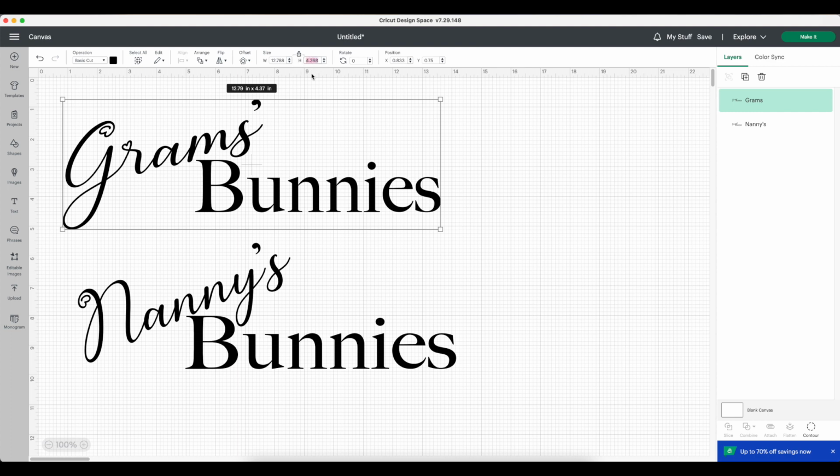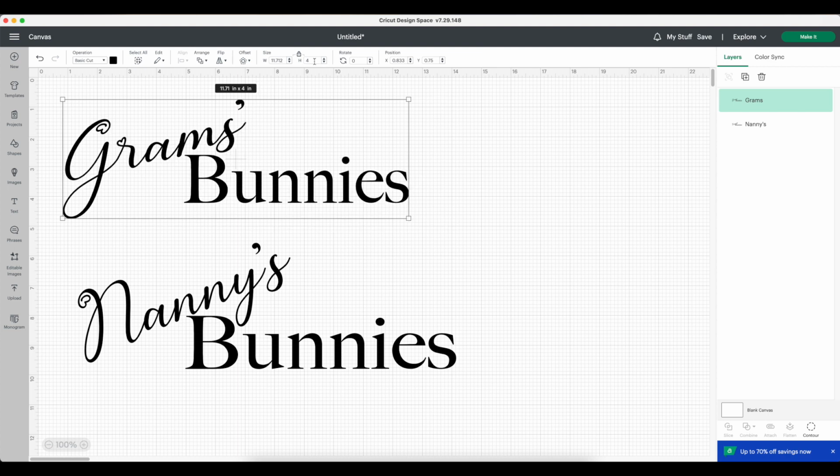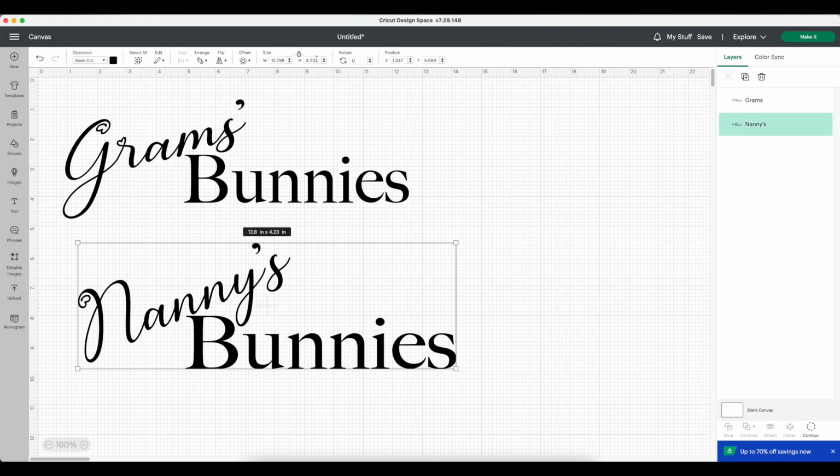And you can either change it up top or you can change it by sliding back and forth on the square. I like to change mine up top because it's just a matter of putting in your measurements. You'll notice when we change the height that the width also changes. That is fine. Do the same thing to both.